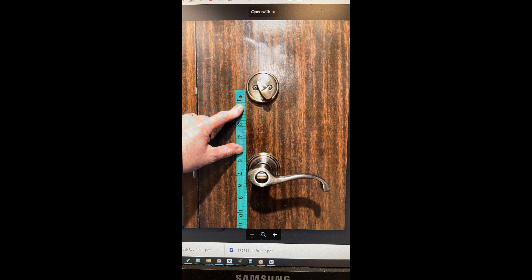I have a 1866 house entry door and it has a five inch backset. I'm trying to put a new lockset on it and the locksmith I've been talking to is having a dickens of a time finding something that would work with a five inch backset. I noticed there's a YouTube video with your company talking about a Yale product.